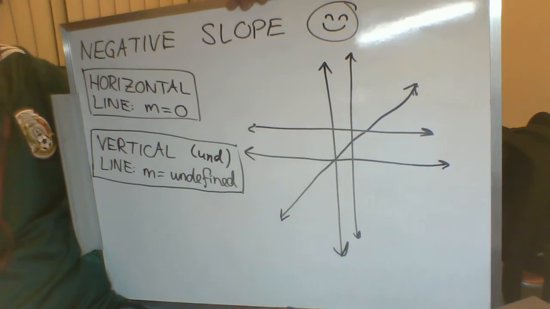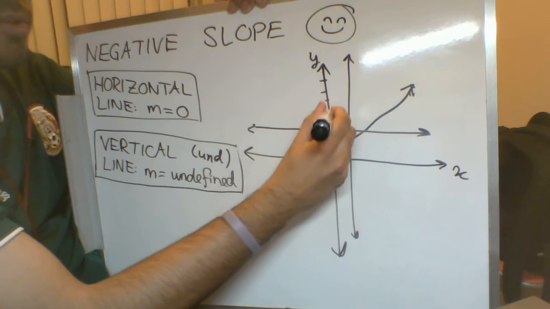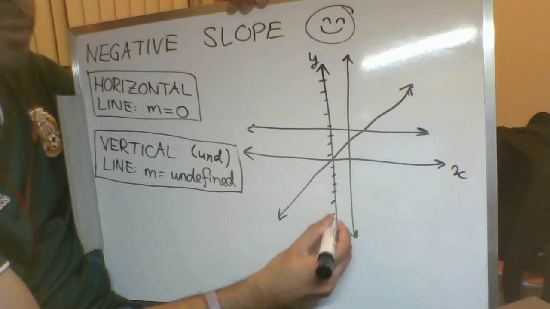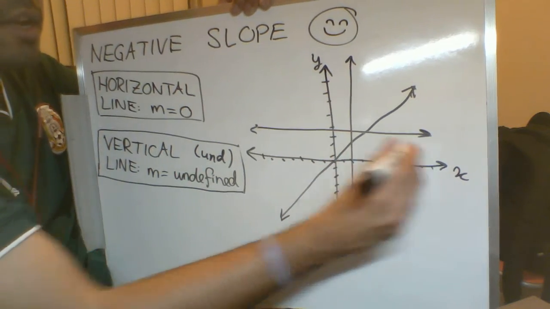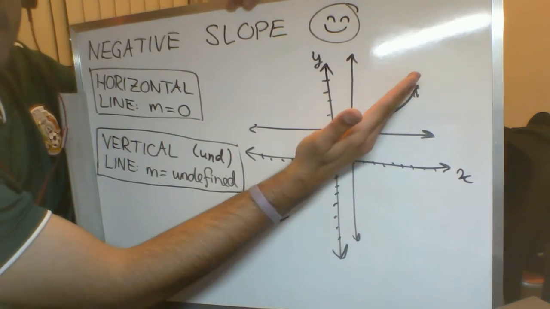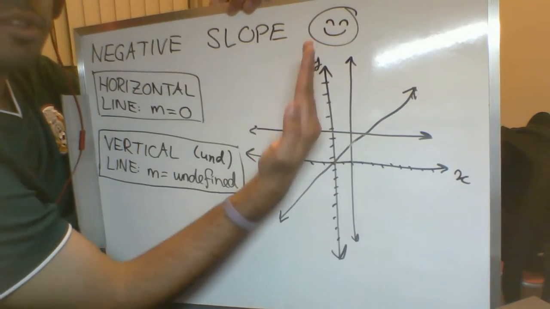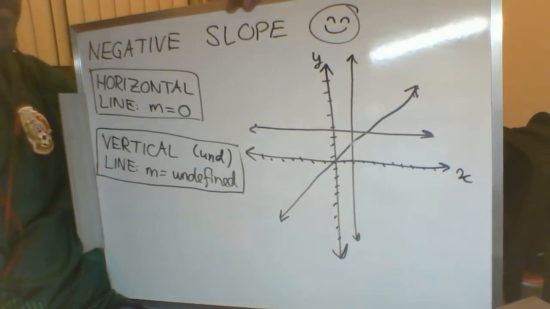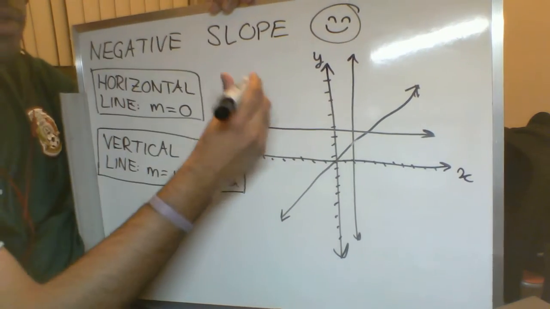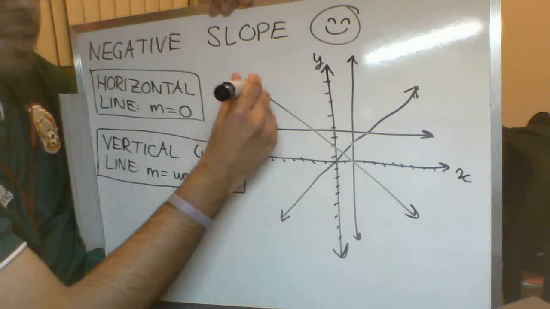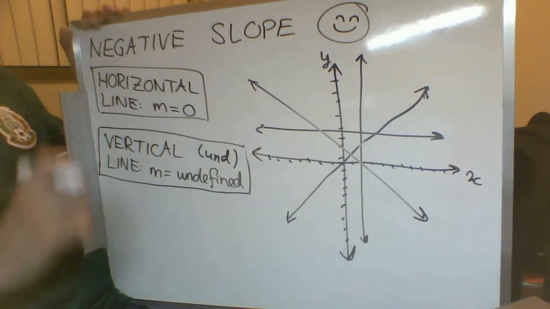I know I've drawn a lot of lines on this already. Here's our x-axis, here's our y-axis. I'll just put some tick marks so that you can see which ones I mean to be the axes, but it doesn't really matter. A line with a positive slope would be like this. 0 slope is perfectly flat, and an undefined slope is this vertical one right here. So the only direction that we haven't covered is a line that's going this way. And so these are the lines with negative slope. And we're going to talk about why.